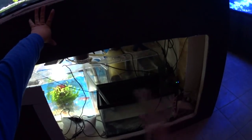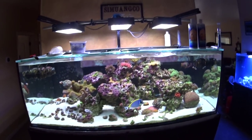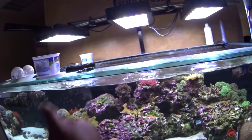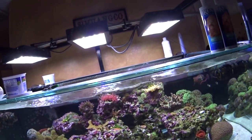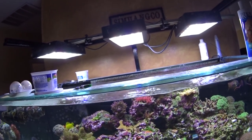The blue timer runs the blues for about nine hours and the whites run for about five hours. The whites shut off first, then the blues, so the blues simulate the beginning and end of the day. I do not run optics on the fixtures — even though the lights come with optics, I take them off because with optics on there's way too much PAR and I'd fry coral. Without them, each LED has a 120-degree spread. That's my lighting — nothing special, but the Reef Breeder lights work amazingly.